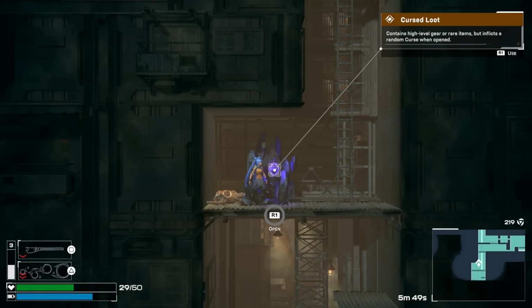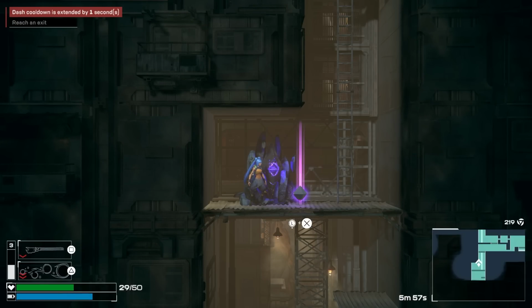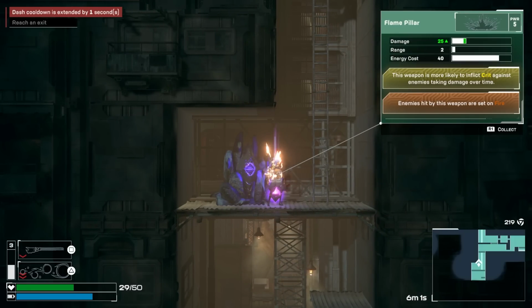Cursed loot! Yay, we love cursed loot. We get a high-level piece of gear or some sort of item, but we also get a curse when opening it. And there's our curse. So until we reach an exit, our dash cooldown is extended by 1 second, but what's our piece of gear? Flame Pillar, a new range weapon for us.